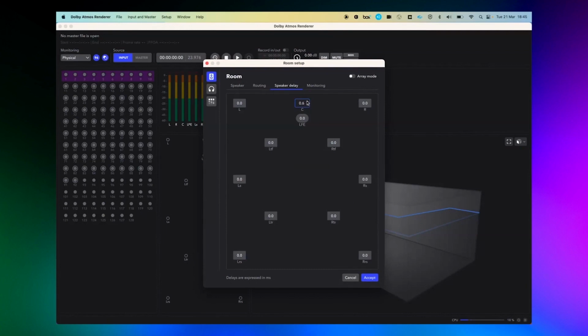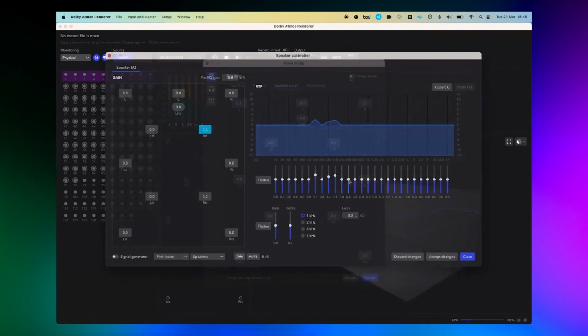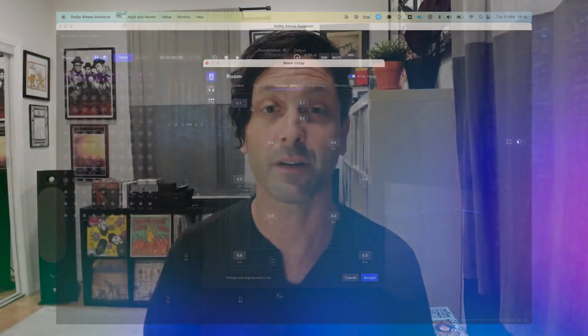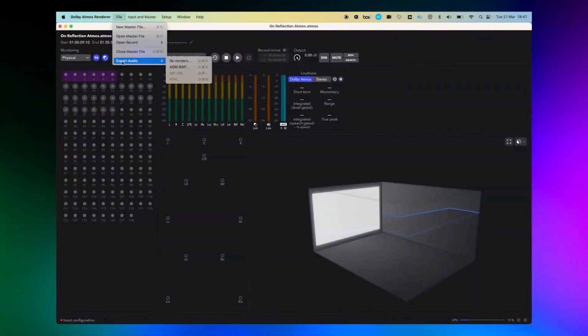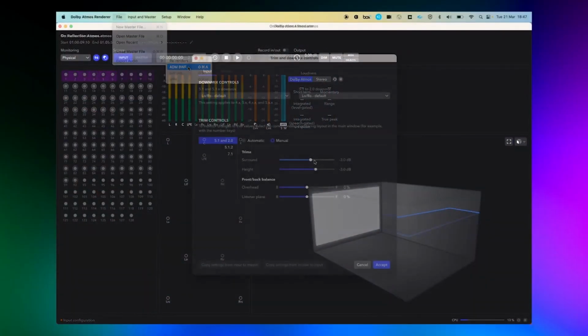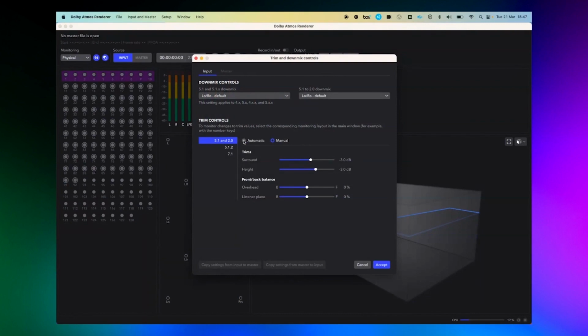room calibration tools that are available now, which were previously only within the Dolby Atmos Mastering Suite, like Room EQ and Array Mode, native Apple Silicon support for improved overall performance, including native support for the Dolby Atmos Music plugins you're probably familiar with, the Dolby Atmos Music Panner, the binaural settings plugin, and the LTC generator, 96K ADM support, and the ability to retain your trim and downmix settings, and a 512 re-render option. So a lot of great updates and features that Finn, Jordan, and John will share.